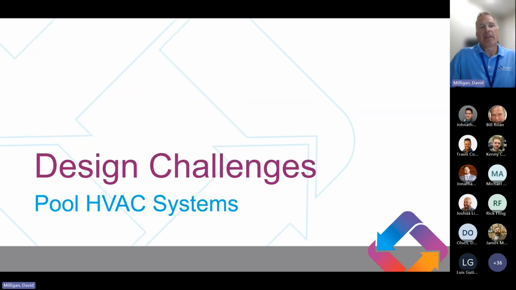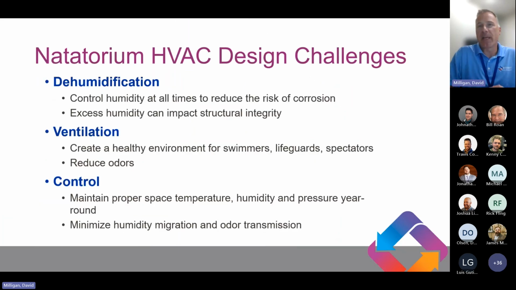So there are a lot of design challenges that we face in these, and I'm going to break these into three main areas. First is dehumidification. We want to make sure that we're controlling that humidity in the pool space. We don't want to start causing condensation anywhere in the structure, because that could then start corrosion. We also want to make sure we have very good ventilation coming into the space.